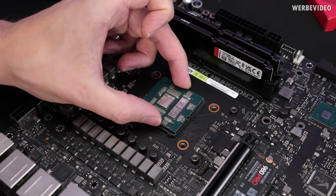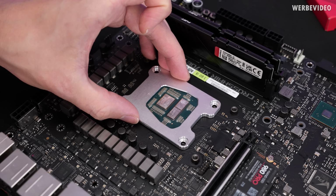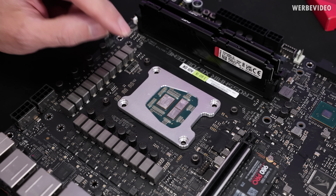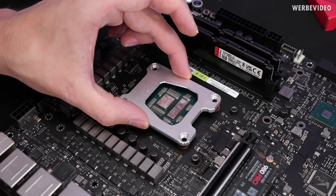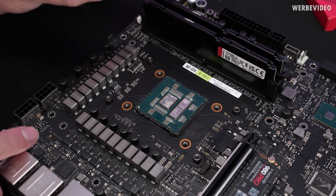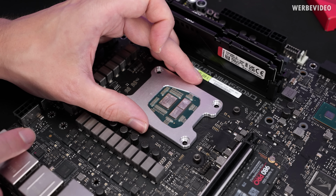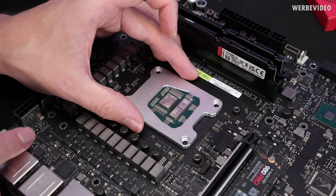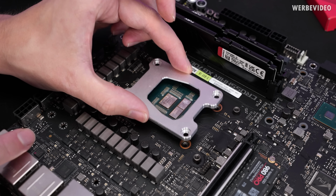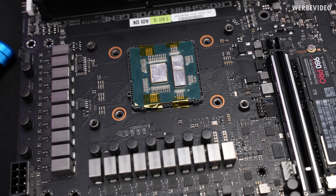So now, CPU into the socket. And now you would place the direct die frame on top. Since this is still a prototype and it's not anodized, it means that I will have to cover the contacts that I have underneath on the board. For the retail direct die frame, it will be anodized, which means that it will not be electrically conductive and you should not have to tape those tiny contacts. I simply put some Kapton tape on top to protect these SMD pads and that should be fine.